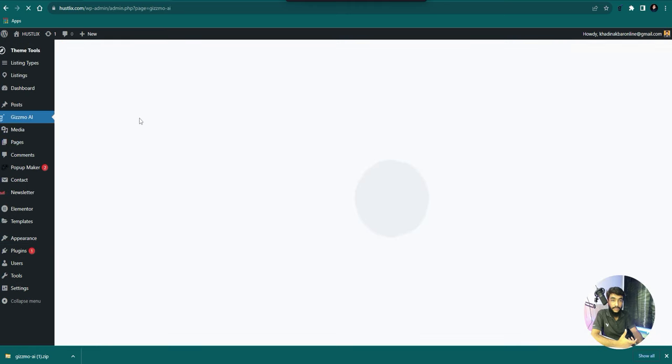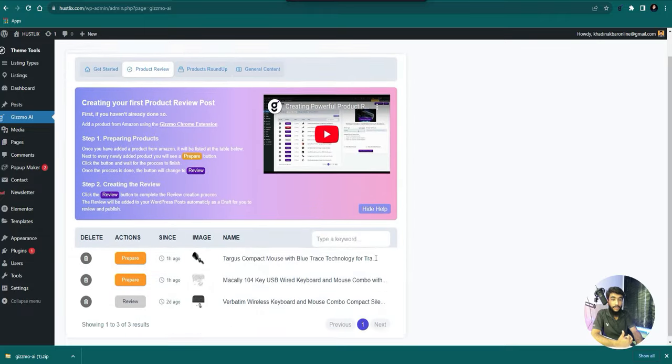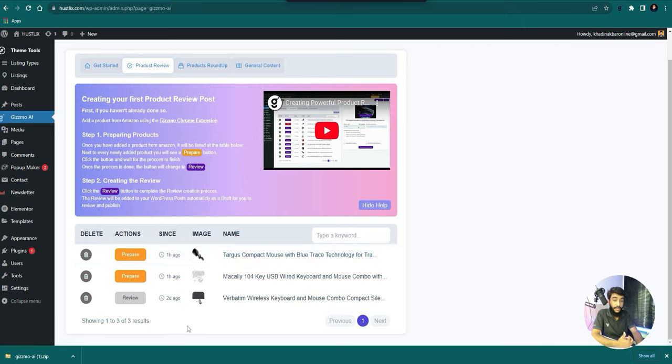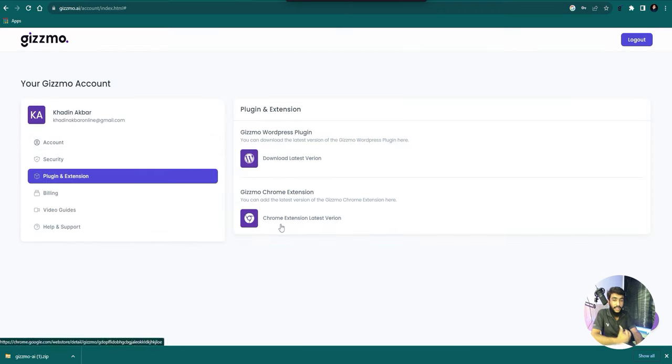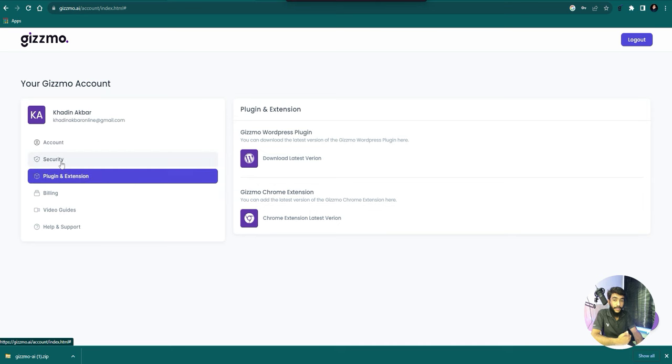After it is installed, we'll just activate it, and after activating it, we just got it, and this is Gizzmo AI. I'll go to Gizzmo AI, and we'll have to get the API key and the activation key, and you just have to put it here. But right now I cannot put it. I'll not put it here because it's already added. You will get it on your Gizzmo account. The Gizzmo token would be in the security settings. I guess I just opened it. And then you also have to add the token here in the Gizzmo, and after that's done, this is how to set it up.